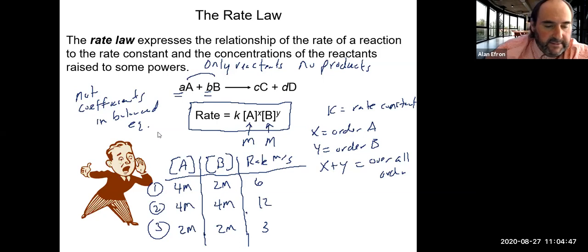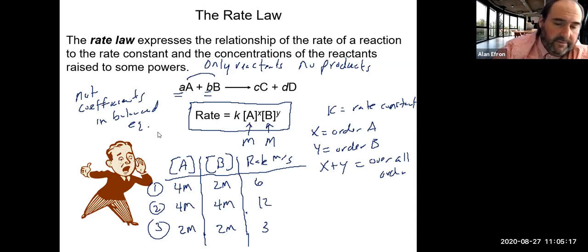All right, so this is some typical table that you'll get. And you need to use this information to basically figure out what the rate law is. And there's a couple ways you could do it. You could kind of look at it and figure out what is going on with how the concentration is changing versus how the rate is changing. And most people maybe struggle doing it that way. So I find that most people usually can benefit from doing it more of a mathematical approach.